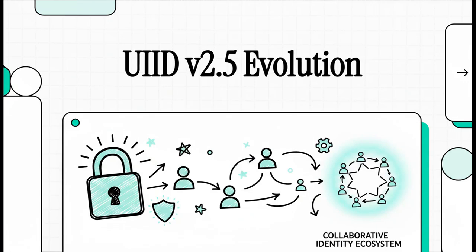Today, we're unpacking a massive, and I mean massive, paradigm shift happening right now in the world of digital identity and security. Now, if you've been following the Universal Internet Identity Framework, or UIID as we all know it, you already know it's completely redefined how we lock down our digital lives over the last few months. But today we're looking at the landmark update, UIID v2.5. We are talking about a major evolution here, moving from a strict personal privacy tool into a totally dynamic, collaborative identity ecosystem. It's a truly fascinating leap forward, so let's just jump right in.